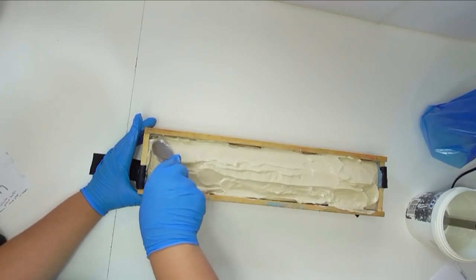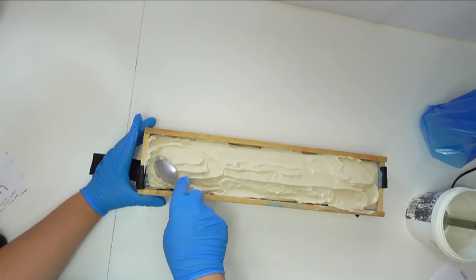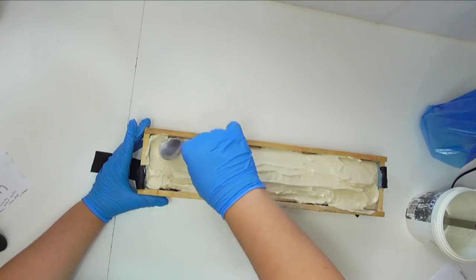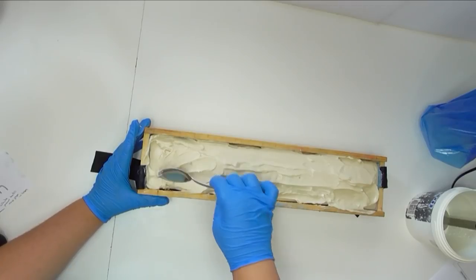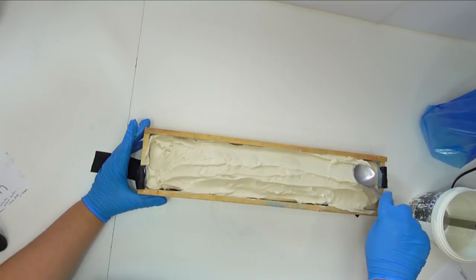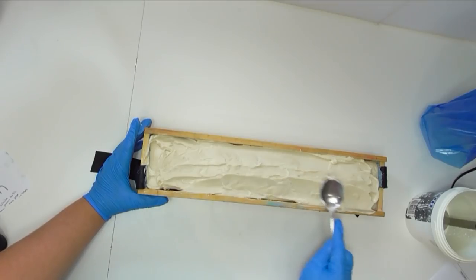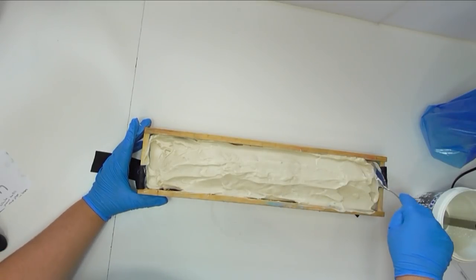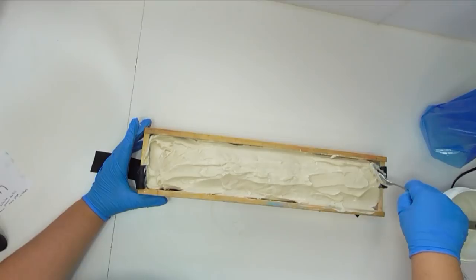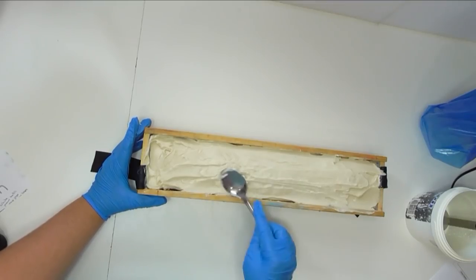Decided there wasn't enough soap batter left to do the piping I wanted to do, and it did start to set up really fast. Now this could be a combination of the fact that I've got the olive pomace in here and the fragrance oil. I would have to actually make the soap again with my usual sort of olive oil to see which one was the main culprit. I have done a lot of reading about different fragrances, and you tend to find that those water-based fragrances do set up really quick, so that could very easily be another contributing factor to this one.